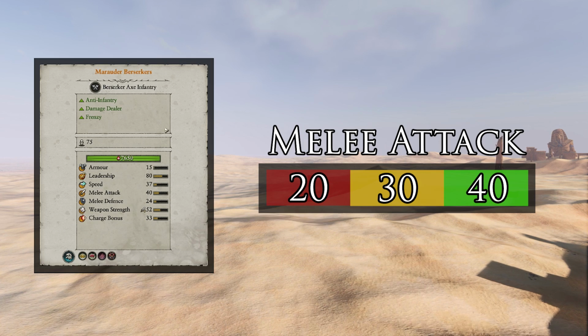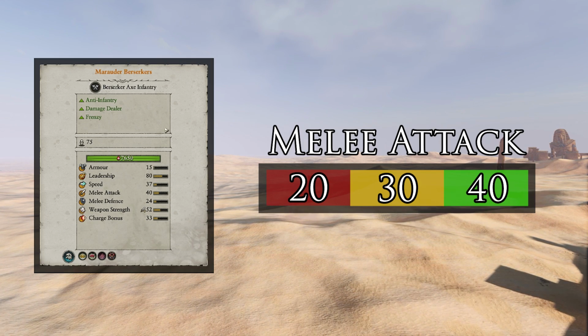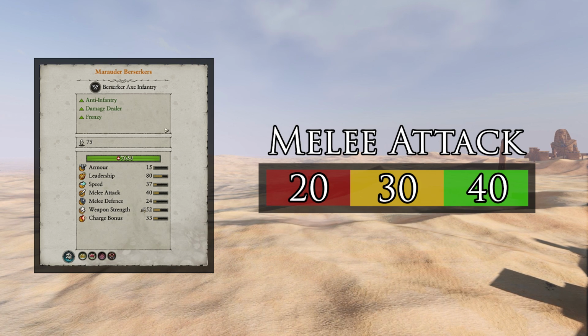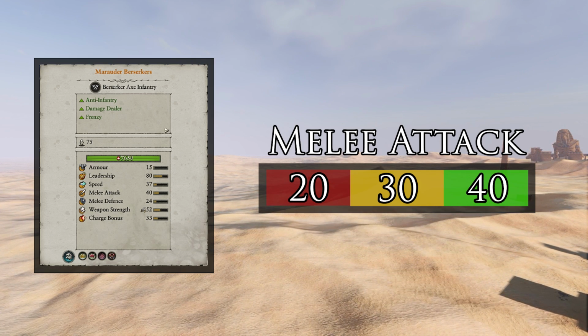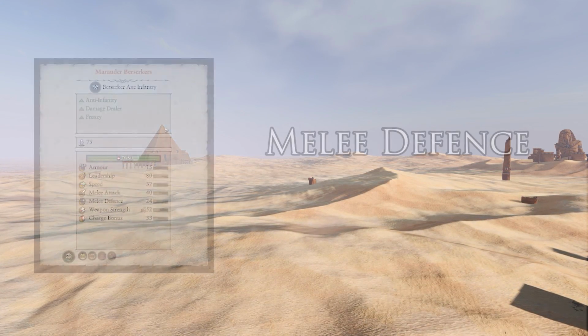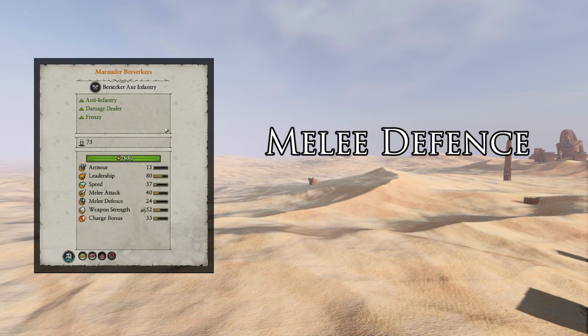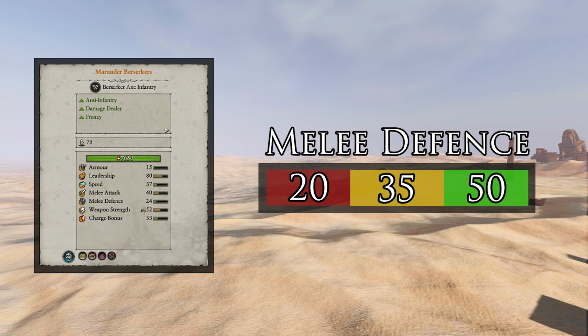And with the berserkers, they've got 40 melee attack, so that's a damn good melee attack number for them to be able to put out a lot of damage, as they are a damage dealer unit. They've got frenzy, they've got a lot of weapon strength, they can do some good work with that 40 melee attack. And onto the melee attack counterpart, melee defense, the stat that determines if a unit is any good at dodging attacks. These are kind of similar amounts to the melee attack.